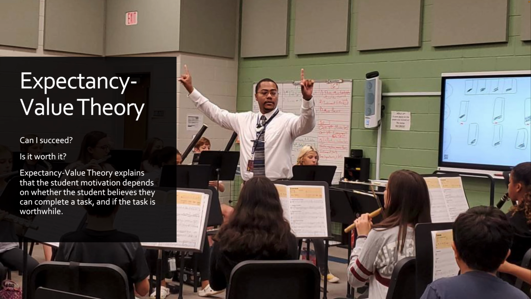And also, she didn't think she could succeed, because at that point she was not the best player. She was maybe 4th chair, and she was comparing herself to the 1st chair. And some days she didn't see herself getting as good as the 1st chair player. So she would say things such as, I'll never be as good as them. What's the point? I'm never going to be as good as that person. I'm never going to be able to play the first part.